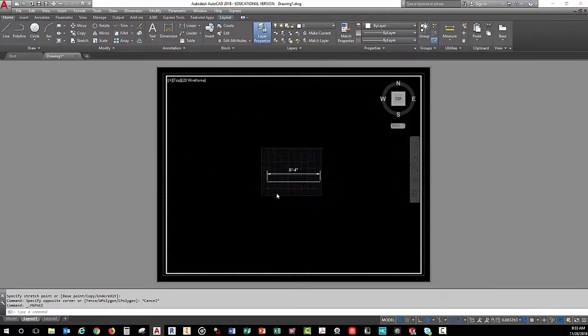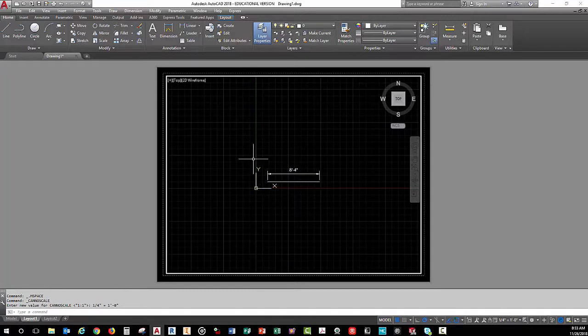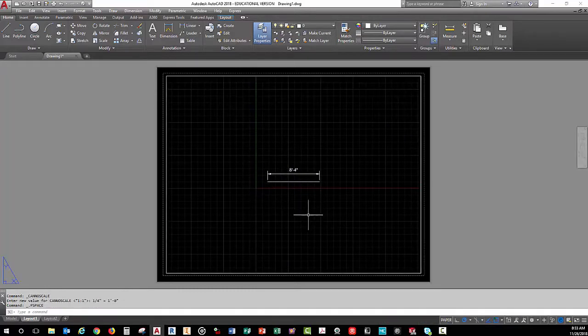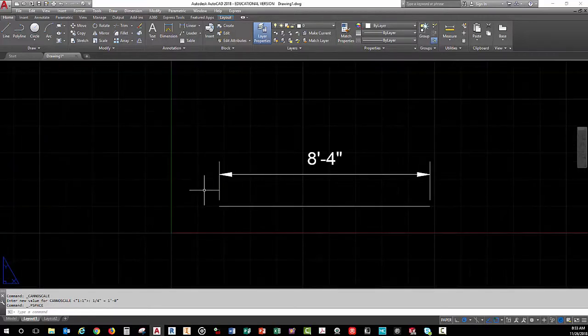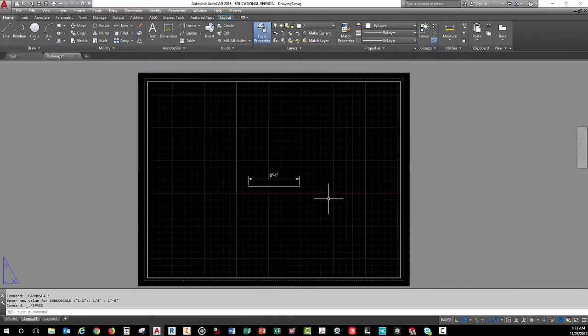So if I hit 1/4 inch is equal to a foot, that is a 1/4 inch is equal to a foot. So if I were to print this out, take my architecture scale, I can measure that and it should come up to 8'4". Okay? And this is 1/8 inch tall. These are 1/8 inch long. This has an 1/8 inch past. And now that I look at it, that looks kind of big. Maybe we should go less. But now you think about it, if it was 3/16, it'd be huge, way up here. Alright, so that is how you set that up.